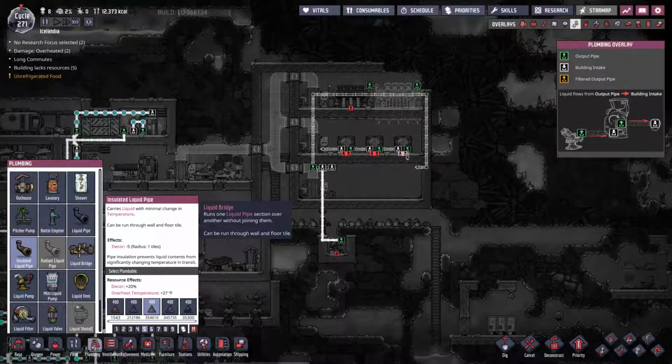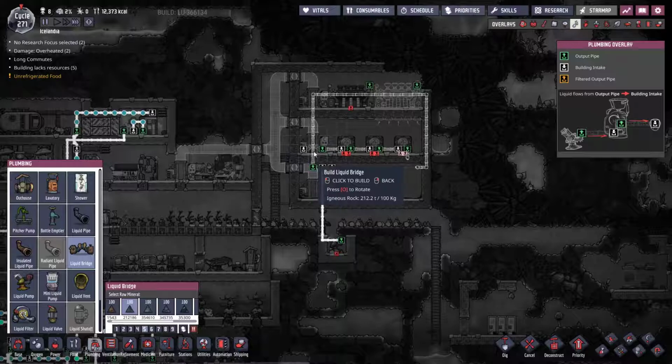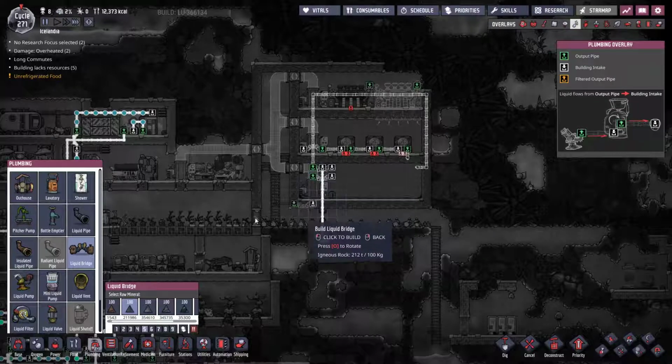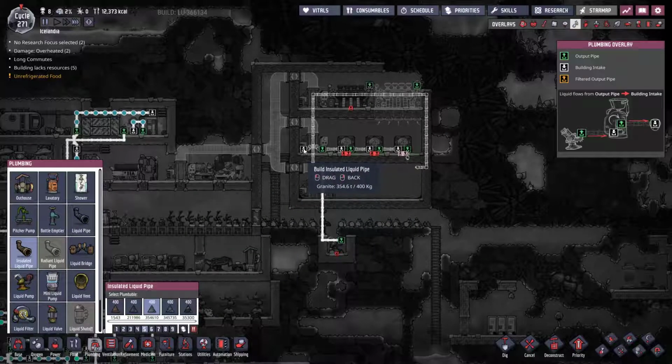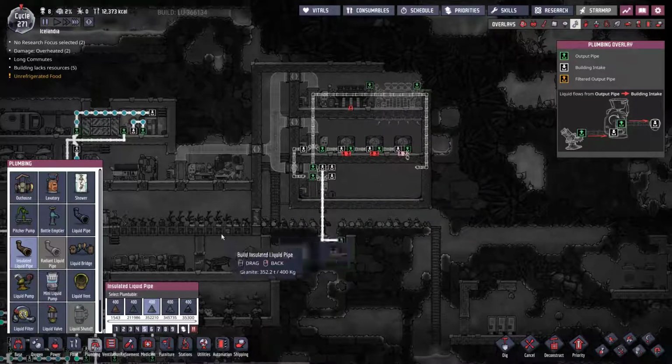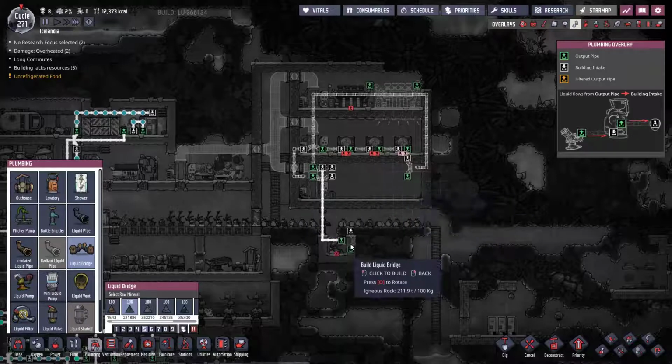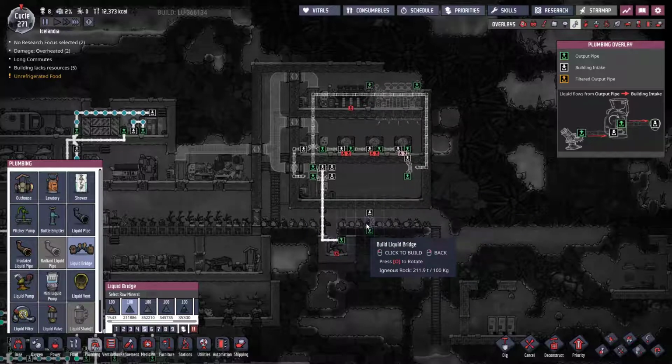And if we do that, and if we do that, and that, then we can go like so. And then we're gonna need a liquid bridge that way. And then there'll be radiant pipes. Alright. That'll work, maybe? I think. Kinda, sorta? Possibly. Alright, so there's that bit, minus the radiant pipes that we don't have the materials for yet.